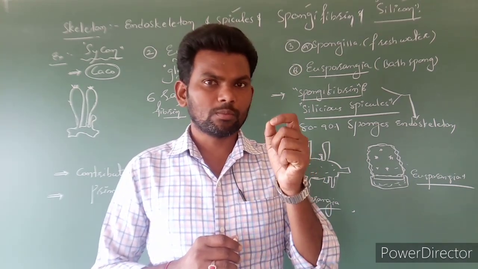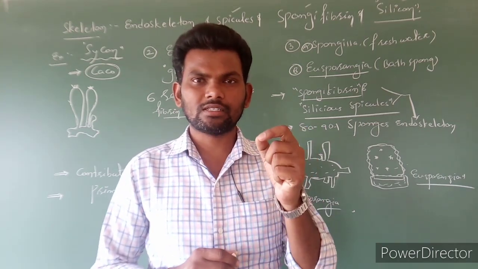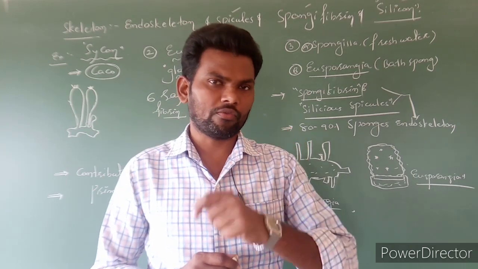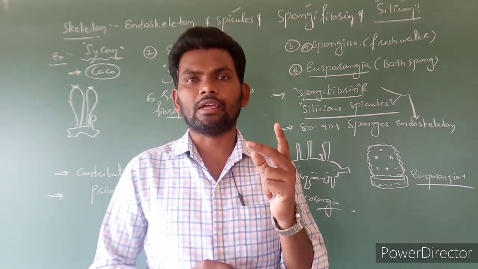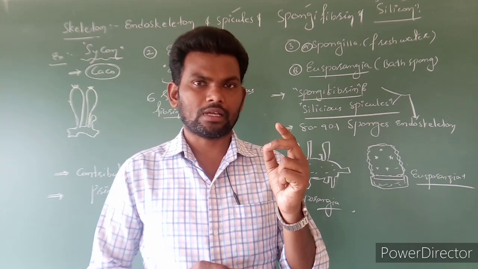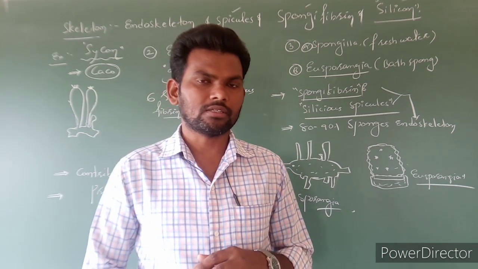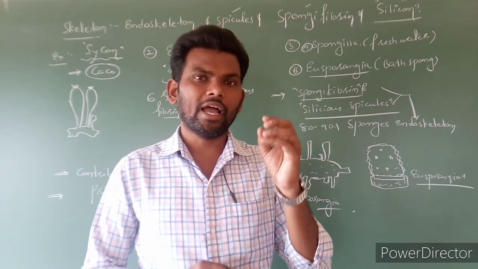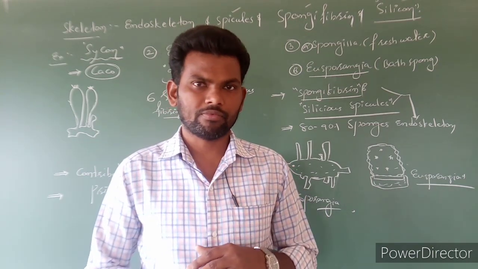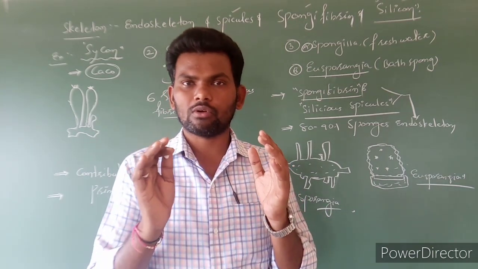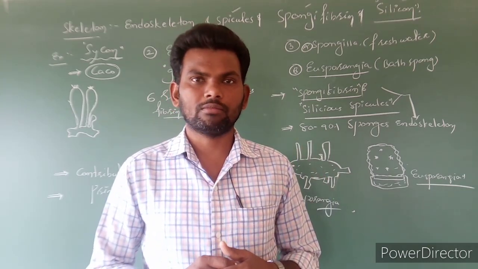You have to focus more on the conocyte cells. These are specialized cells present only in porifera. The second major important point is the water transport or canal system. And the third one is the chemical combination of the endoskeleton. So these are the major points of porifera. In the next class we are going to start with another phylum. Thank you.